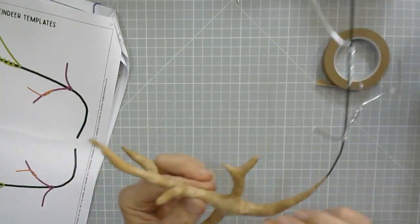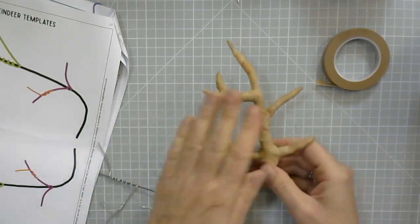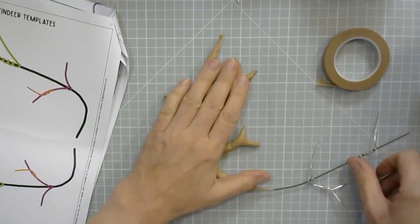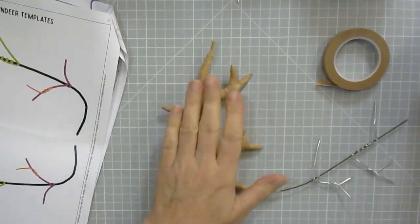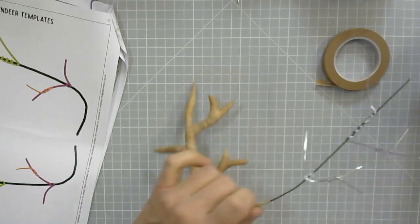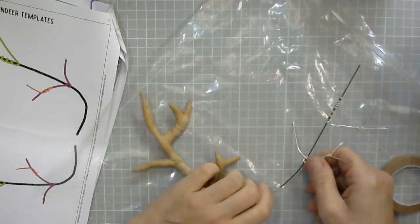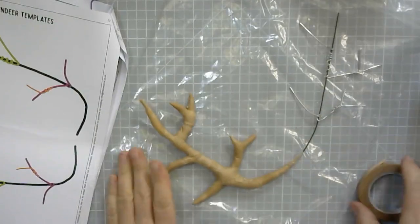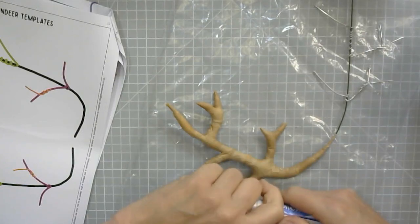And once you've done that, then you make sure that you've got them facing in the right direction. Cover the other side. Okay. And then you get your piece of plastic up. So imagine the other side is covered now exactly like this. And now you're going to take your glue. And this is not for the faint-hearted.